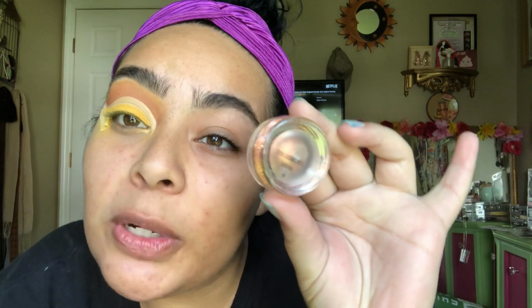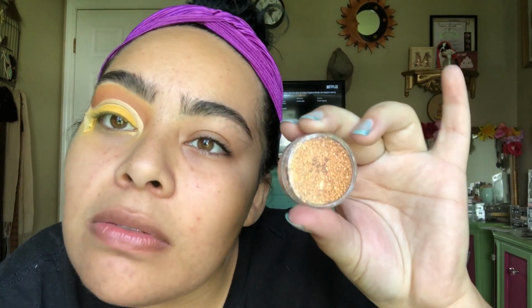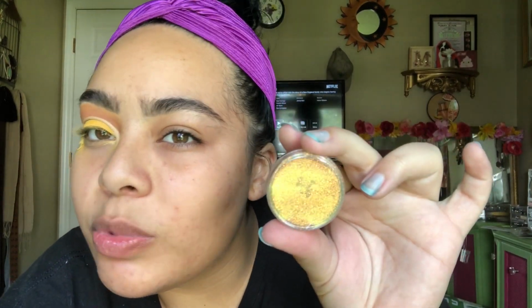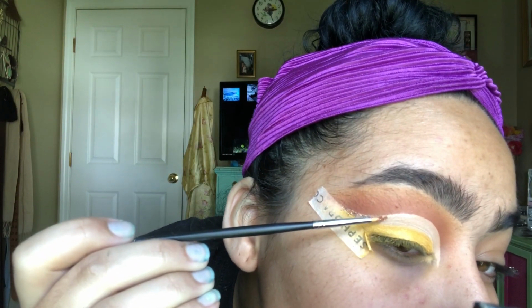This one is from a brand that I found on Instagram called Sin Cosmetics. The glitter is really fine, they're really pretty, and some of them are actually really cool if I'm not mistaken. This one that I'm going to be using today, Inferno, has kind of a bronzy golden tone, but then in certain lights it turns almost to a magenta-y kind of purple. So let's put some on.